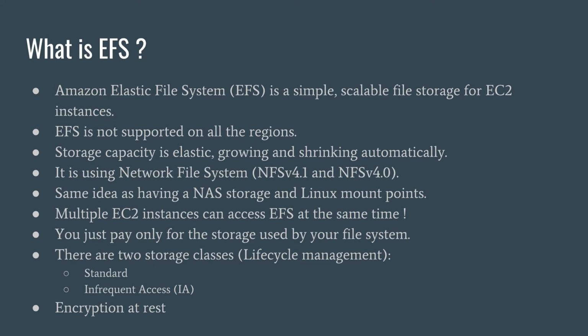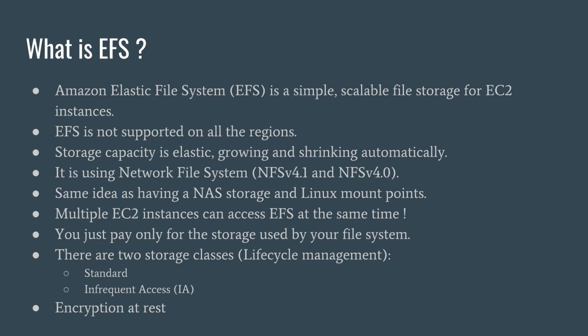We are familiar with EC2 instances. They are virtual machines inside the Amazon ecosystem, and basically EFS is a kind of storage that you can attach to your EC2 instances and you can leverage it for whatever services or application you're using. EFS is not supported on all the regions, so this is one thing to consider. And the storage capacity is elastic, growing and shrinking automatically, so we shouldn't be really concerned about the capacity.